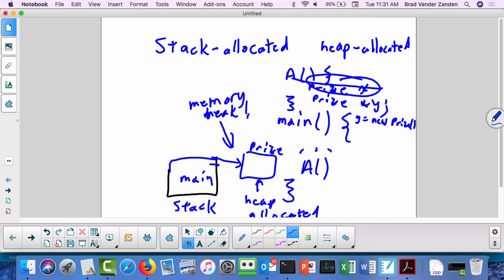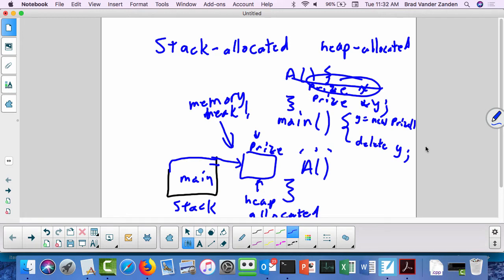Okay? So in this case, if you were not going to use the memory associated with this prize anymore after A, before it returned, you would have to call delete. And by calling delete Y, you would remove the object that Y points to and give it back to the memory allocator, back to the heap.